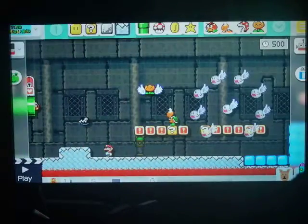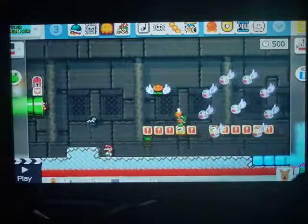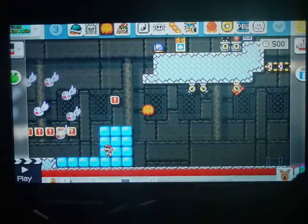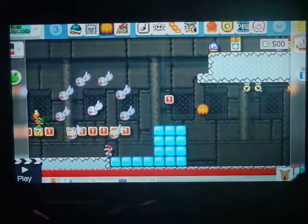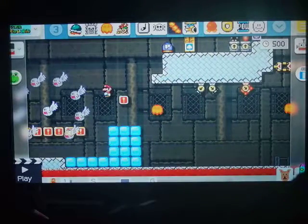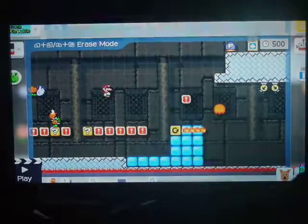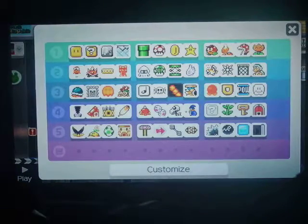Actually, I'm gonna show something else in here, Thwomp. Oh, you can put fireballs in there too, have them shoot up like certain areas. And wherever you put them, that's how high they shoot up out of the lava. And you got these things. I'm gonna get rid of this ghost. And let's see, what else do we have that I haven't shown yet?